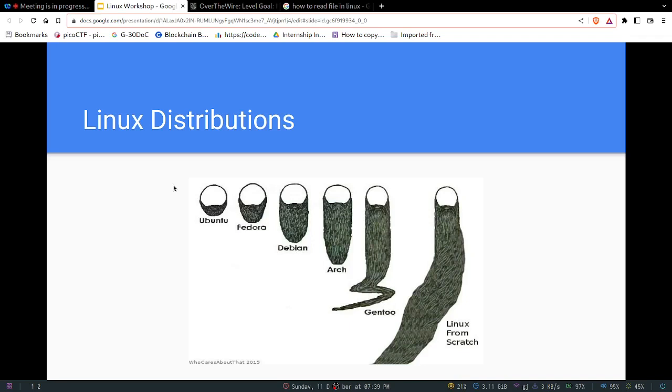And there is one thing called Linux from Scratch. Basically there you need to compile your own distribution, so it's a very low level thing. In Ubuntu you can install it within a matter of clicks. As you move to the more experienced distributions, they require some development experience. It's not like you need to code something, but it is a bit complicated, that's why they call them experienced distributions. There you get the power of customizability, but at the same time things become more complicated. So that's why there is a variety of distributions present.